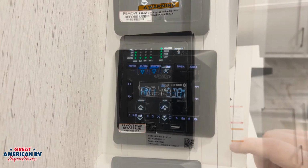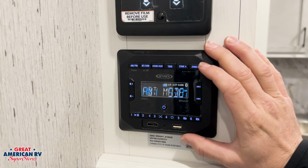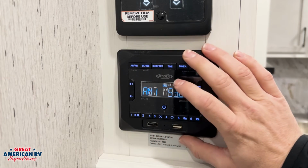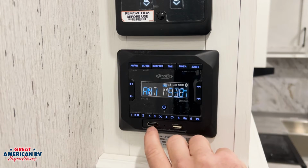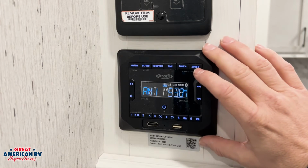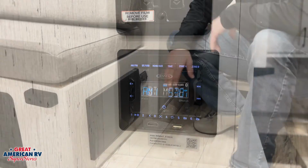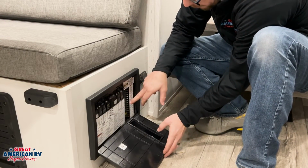components from our phone. You're also equipped with your Jensen radio system. This will also control those speakers on the outside as well as the speakers on the inside. You have your standard AM, FM, Bluetooth, and our HDMI ports right here that we can hook a cable into for maybe a gaming system or something. And on the back side, that HDMI will run to our TV. Everything else is standard controls for your system. That zone A and B will control outside speakers and inside speakers. Just before we enter our steps into our hallway, we have our breaker panel and our fuse panel.